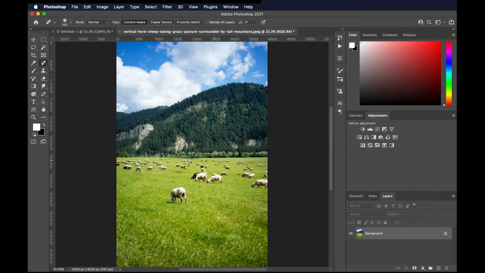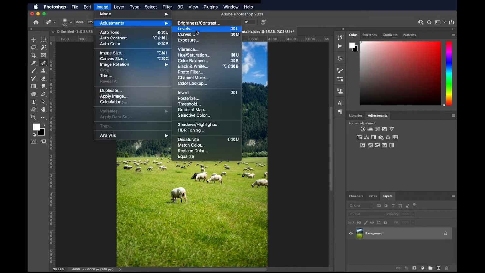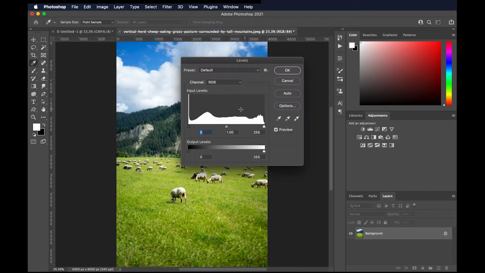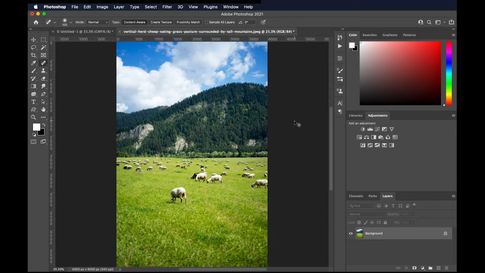Speaking of destructive, there are destructive ways of handling your files in Photoshop and non-destructive ways. You need to know the difference. So if I were to go to image adjustments from here and change levels, that would be a destructive way of making an edit to this photo, because I can't undo it other than just using undo.